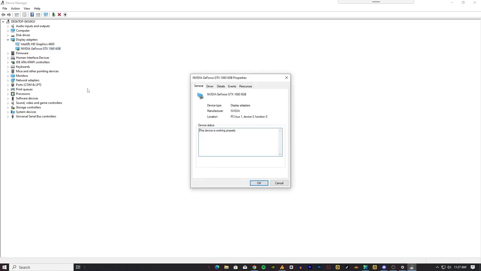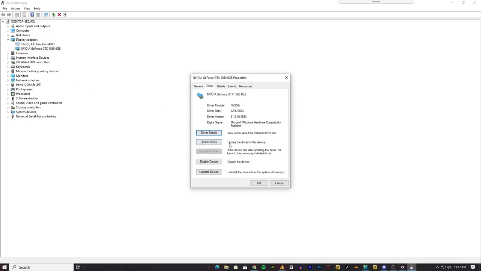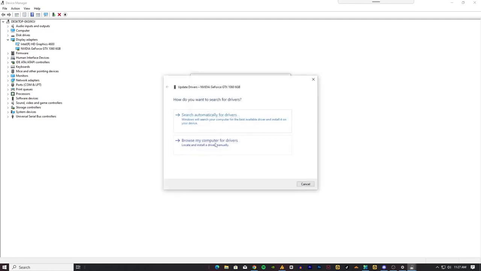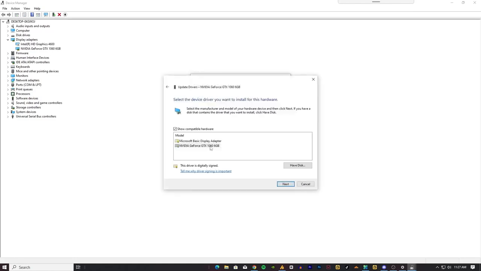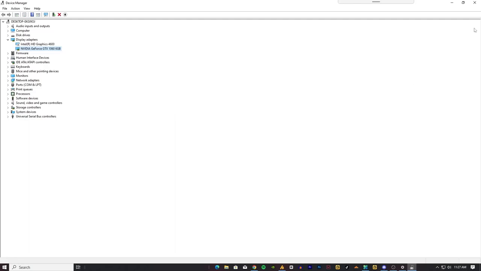And sometimes, if you have updated your drivers two or three times through the website or through Windows Update, just go here. Sometimes you'll get two or three versions with different dates. So make sure to choose the latest version according to the date. Whenever you get two or three drivers, you will see the release date. Select the latest version and then click on next. This will solve your issue.